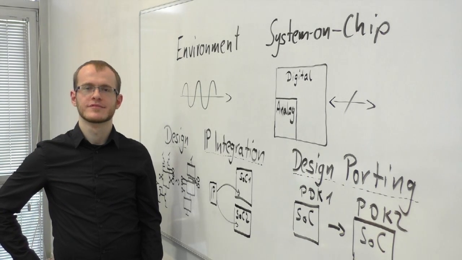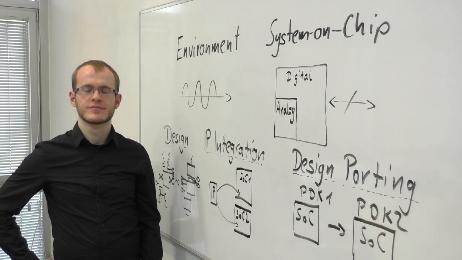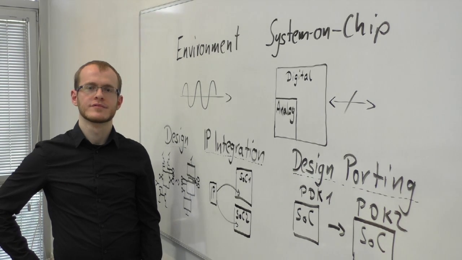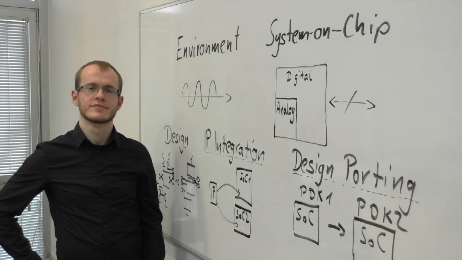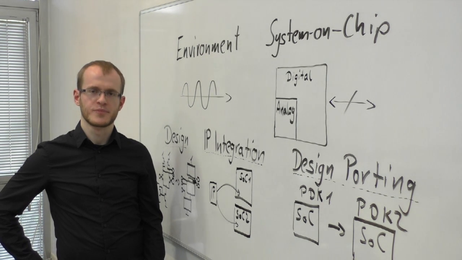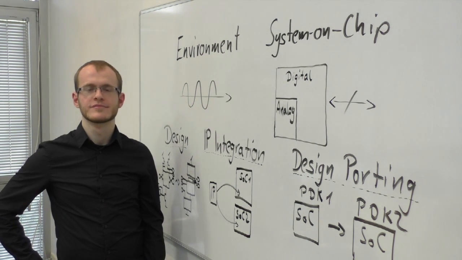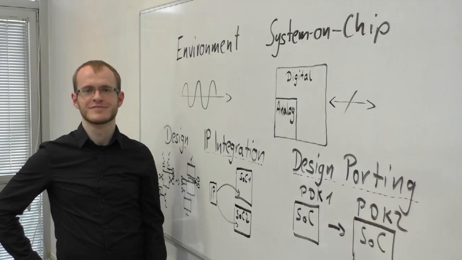When you think about analog, analog has always been lots of little pieces that were designed for a very specific use. And if you go into the analog vendors, they've got lots and lots of different SKUs, the stock keeping units where they will have one part for one specific thing. Each one is perfectly characterized. We're moving into a world where we need to be able to move much faster than that. How do we accomplish that?